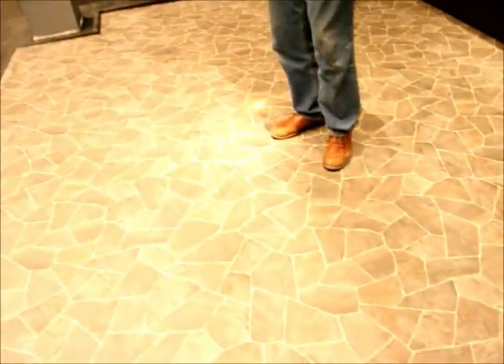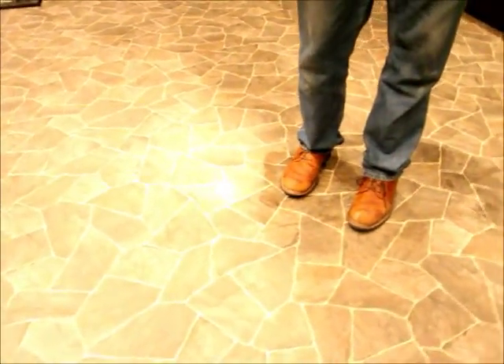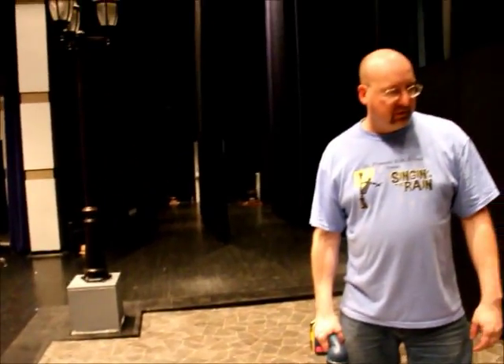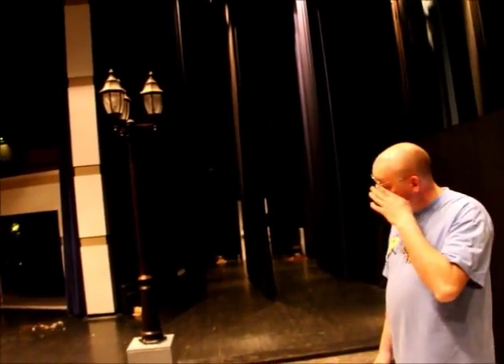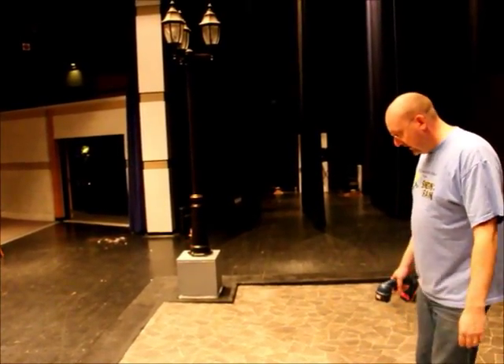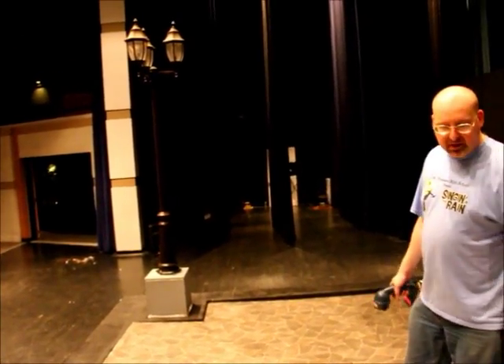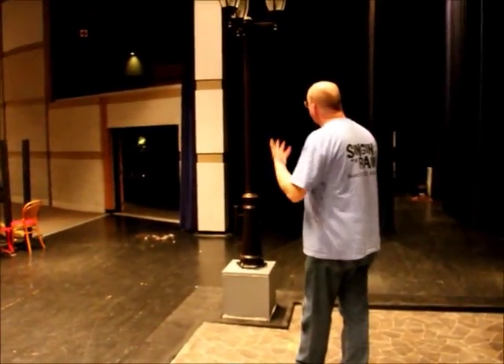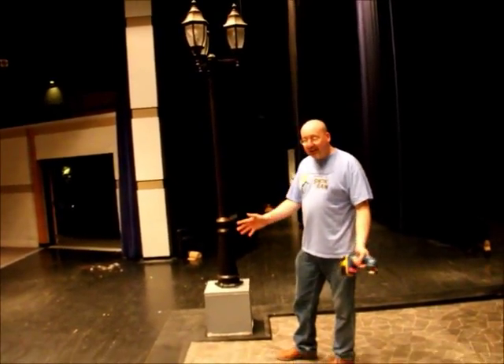The linoleum actually has a little bit of traction to it. I was afraid I was going to have to paint it or it would look like a kitchen floor — and I was worried that painting it would reduce the traction, wash away, requiring constant retouching, and make a mess in the water. So I was really fortunate to find a pattern I thought I wouldn't have to paint. There's a little bit of spring in this, but the actor does dance on it, and he does jump up on the light pole, which does light up. And that's the tray.